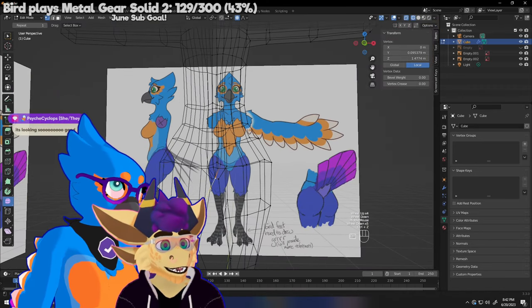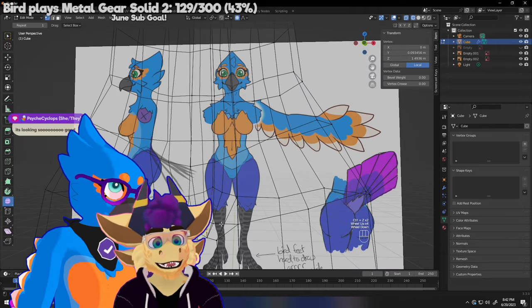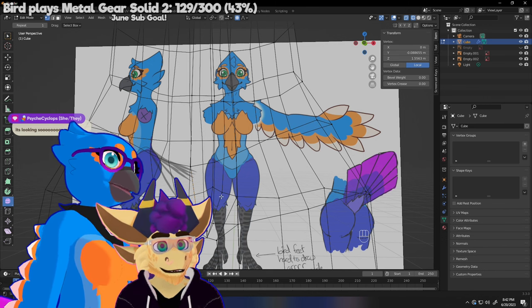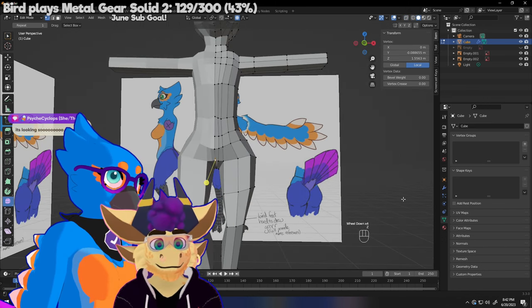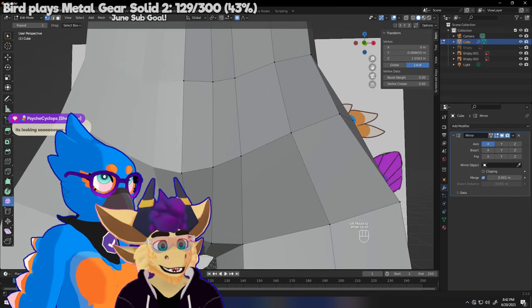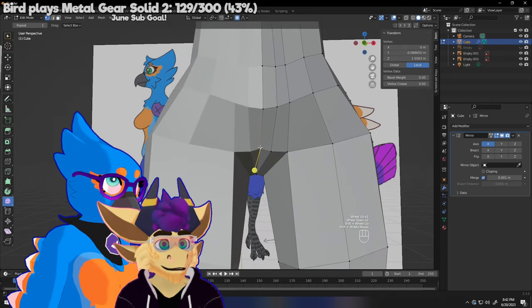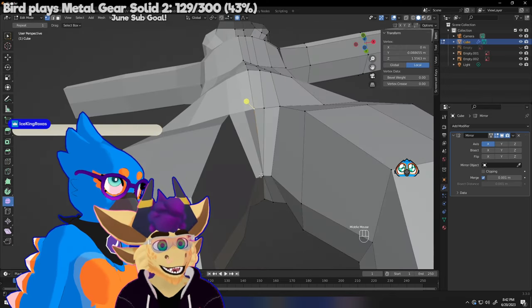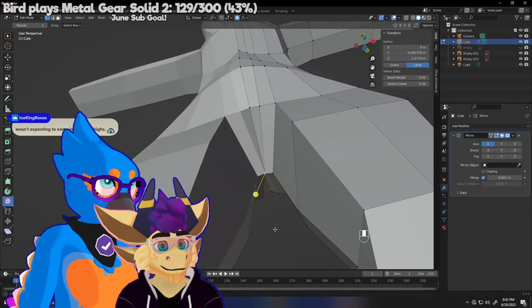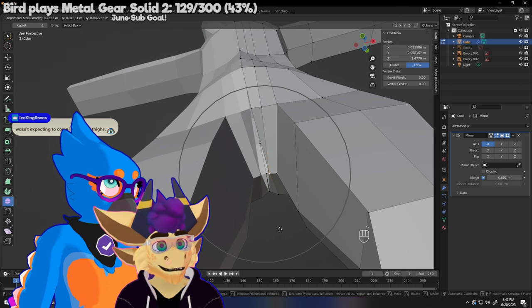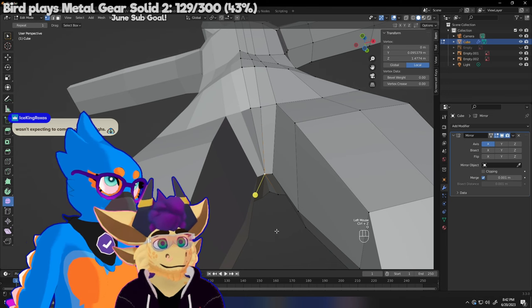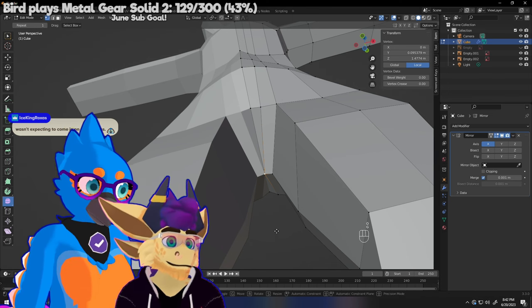So we want to turn clipping off. If you remember, that's the spanner over in the properties panel. Here. We want to turn clipping off because they've got stuck together. Not the center edge loop, but the edge loop that's coming around. That's it there. Just pull that out just a little bit. Now that clipping's off, press O on the keyboard before you move it. Okay. And now move it.